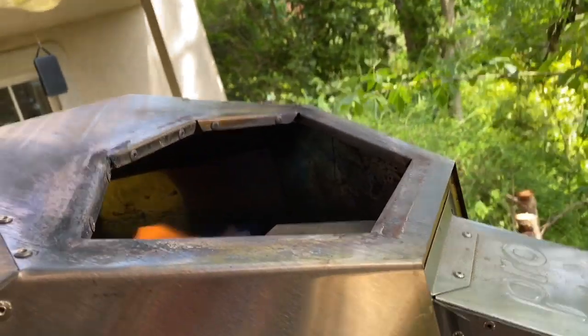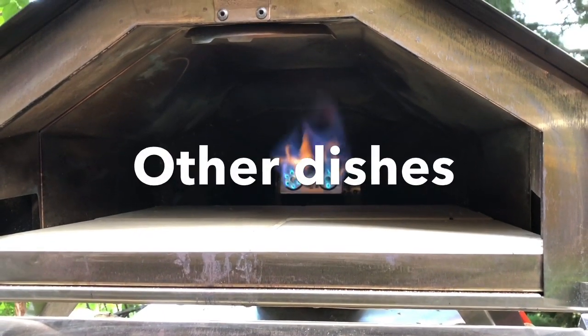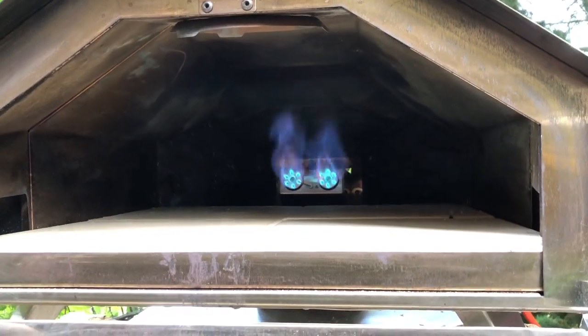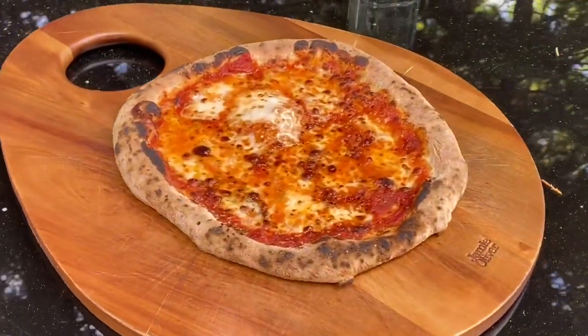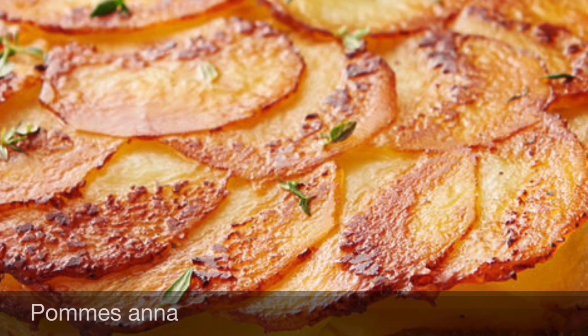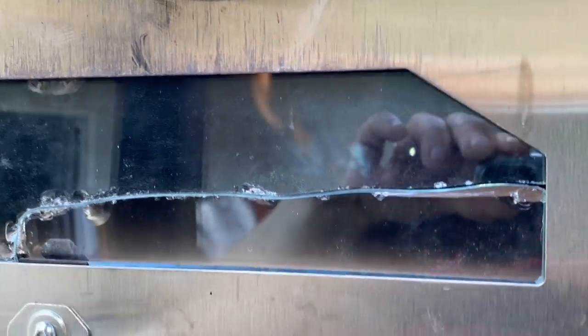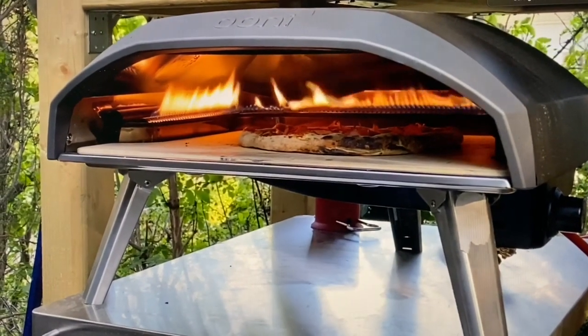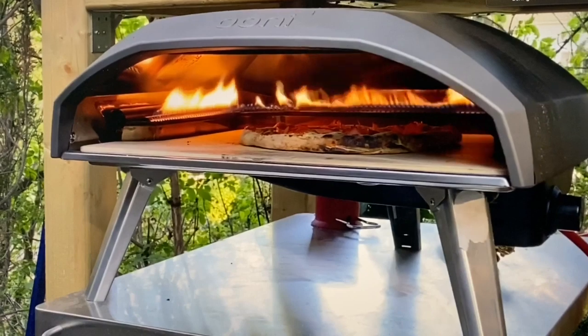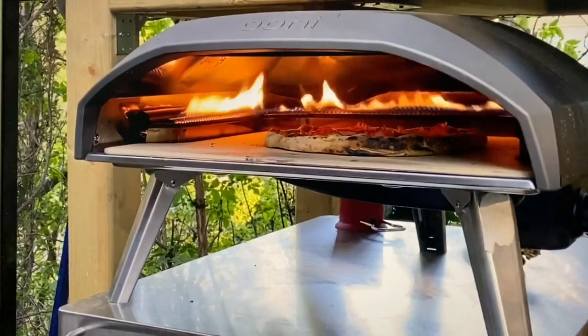This can be annoying, but actually it just happened twice or 3 times in the time that I had the Pro. So since pizza is not the only thing here, when it comes to cooking other dishes like pizza in the Pro, this one is just fine. I usually do not cook that much other stuff in the outdoor oven. I did Pommes Anna once, which is a lovely potato dish, super easy because the temperature control is so great in the Pro. The Koda 16 in this respect is as far away from being epic as advertised as one galaxy from another. This thing is just a food burning machine due to the mentioned drawbacks, mainly the temperature differences on the stone. You can watch people on YouTube burning their steaks like hell with this thing.